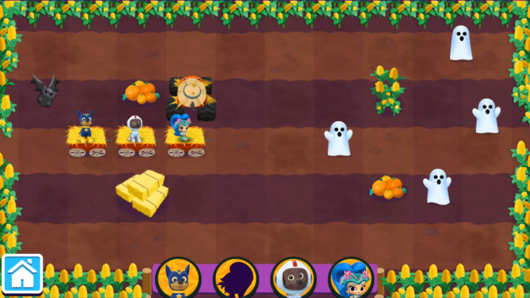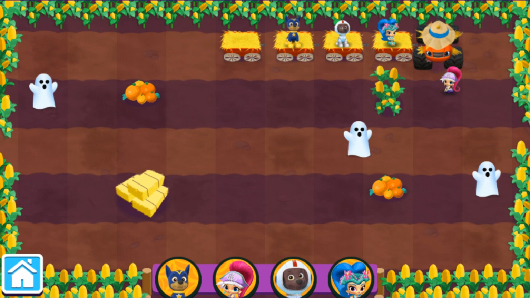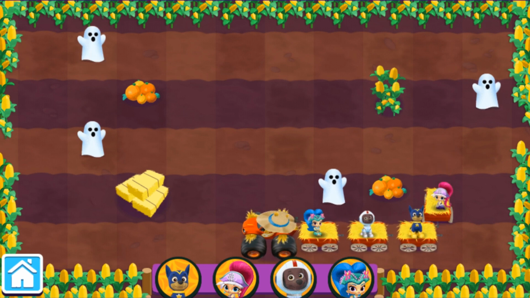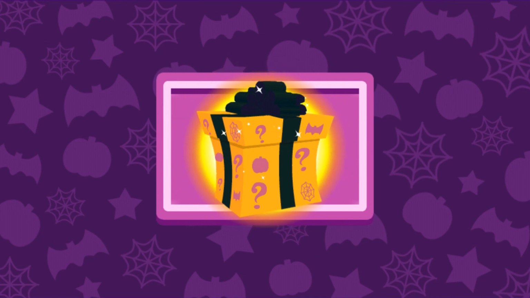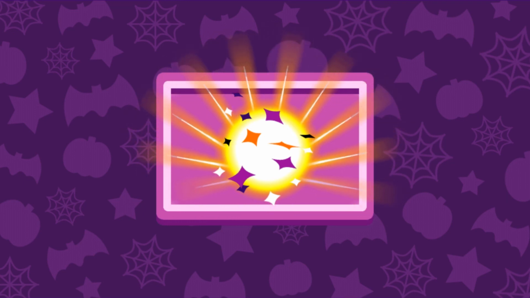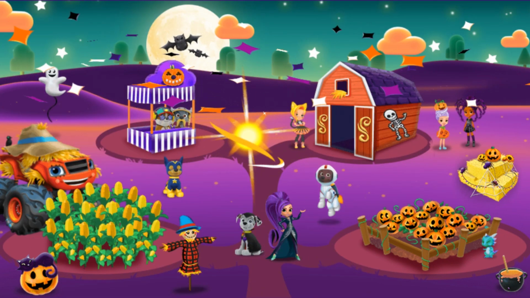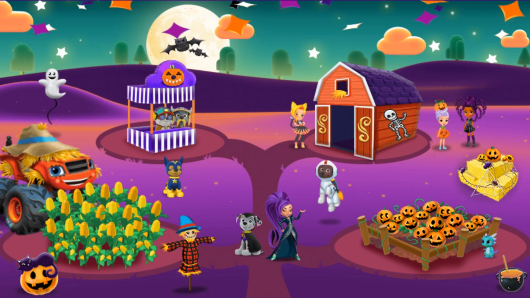Whoops, that's not one of our friends. Let's keep looking. There's Shimmer! Ready, nice work! All of our friends have joined the Haunted Hayride! You earned a reward! Click to see what's in the box! Perfect! You earned a decoration for the farm! Let's go back to see how it looks! How magical! Choose another area of the farm to play.